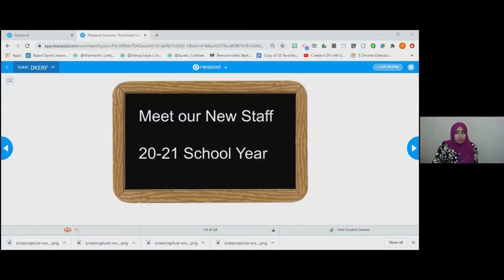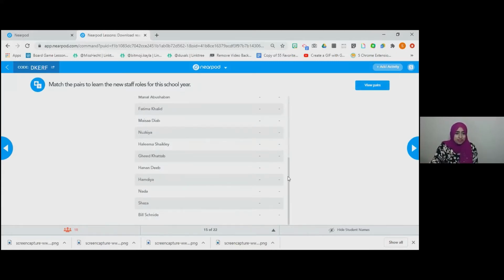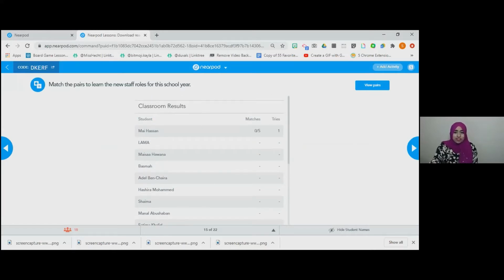So when I click on the start button, you're going to have 1 minute. It's a quick, do it for fun kind of thing, okay? And I want you to imagine if you did a matching pairs activity in your classroom. I know I didn't teach you this information. I just pulled in a couple staff members from our ISLA team, just really quickly, just for you to get an idea of how the matching pairs activity works.